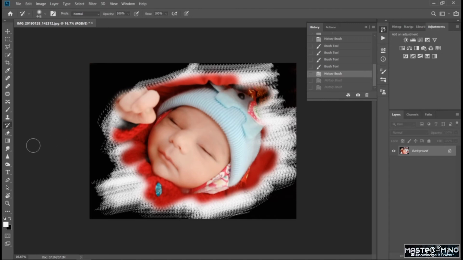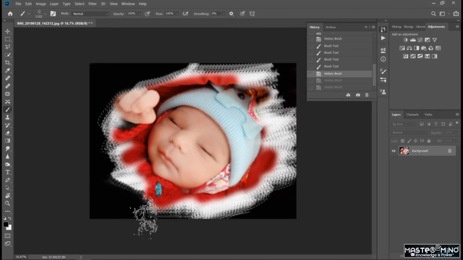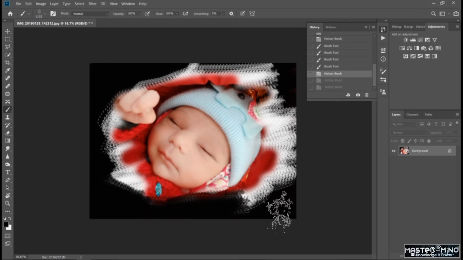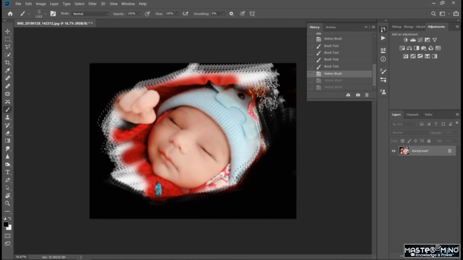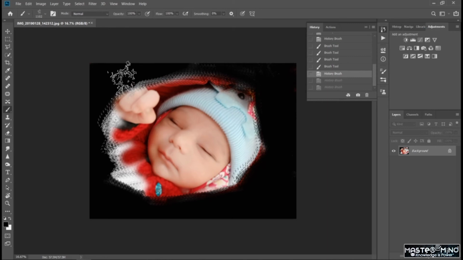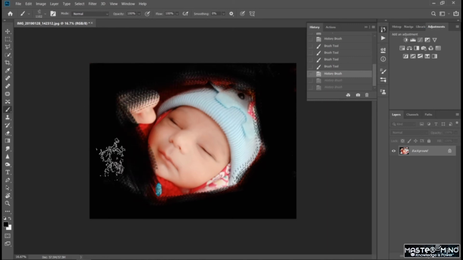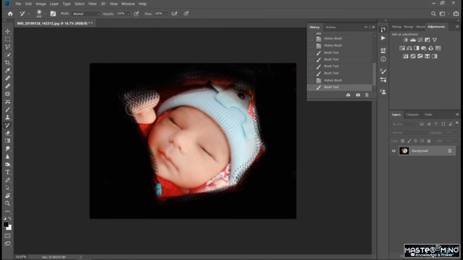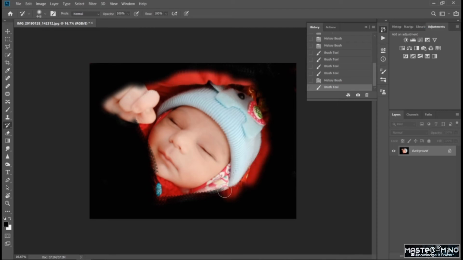You can refer back to the history panel to check the order of actions that you perform. And if you are unsatisfied with your work, don't hesitate to press undo, or you can go to the history option, delete a particular action and revert back to the stage that you want. Here, cover some more segments of this photo with color and start revealing more areas with the history brush tool.